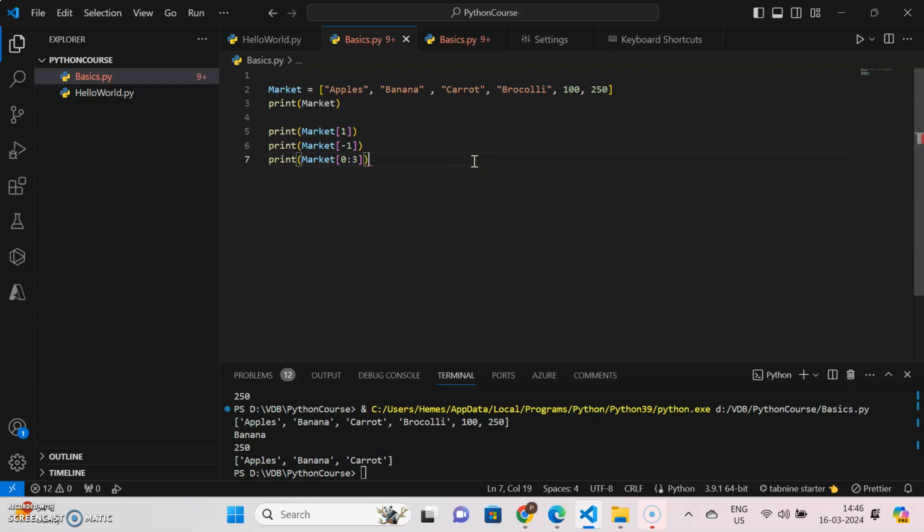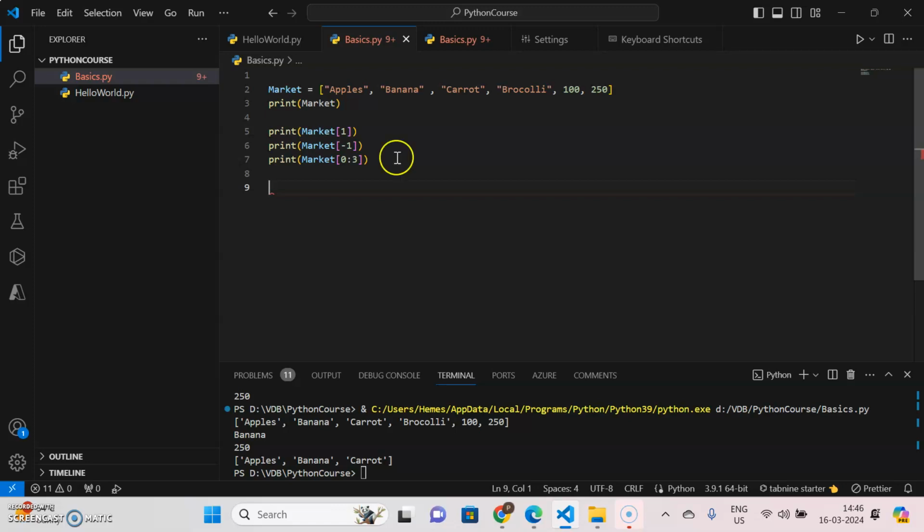Welcome back, guys. In the previous lecture, you have seen the list data type and how to get a sub list from the values. In this lecture, what we're going to see is that in a list, it's also possible to insert, update, and delete dynamically. So if I want to add one more value at the first index, how can I do that?